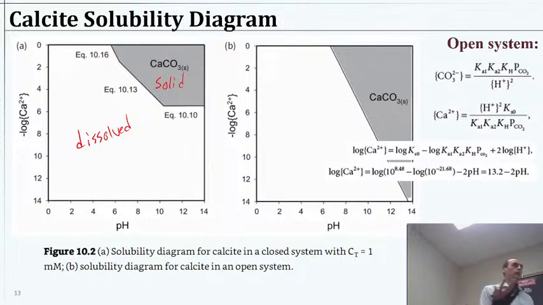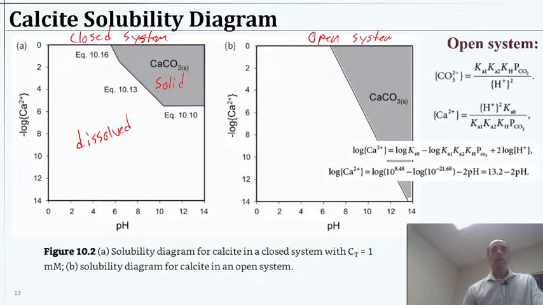And this is also the type of thing that the MinTech software would do and can do for many different species. Now that's all for the closed system. We can look briefly at what happens in an open system. And it turns out in this sense, it's a little simpler, and that's because the CT changes. CT will change with pH.